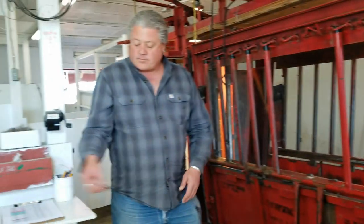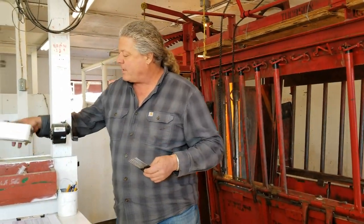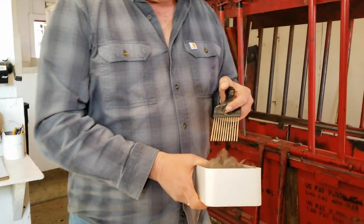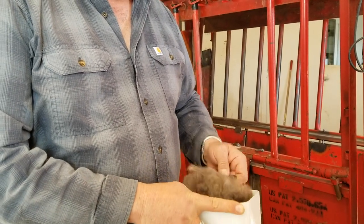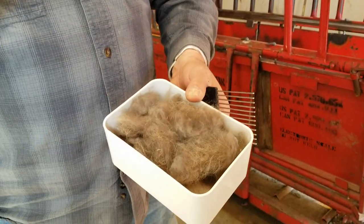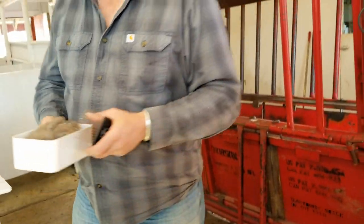We will then grab our hair pick, steel tooth pick, and as we start to comb, we're just going to slide the hair pick just underneath the guard here and start pulling this qiviut away from their body. When they're all ready to go, it releases easily and just kind of comes right off. It's very satisfying. You start getting a big sheet of the stuff.